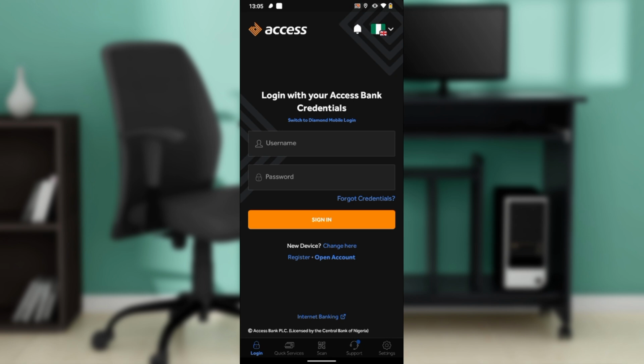Now, once you click on logout, that's going to be it. Just follow through with the steps and you'll be able to log out. It's no hassle. It doesn't take too much to log out. So select logout and you log out. You'll be logged out of the app. So once you're logging in again, you need to ensure that you have your login details, your login credentials handy, so you won't find issues logging in again.